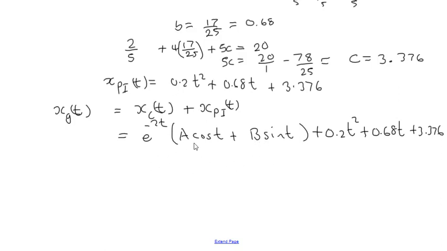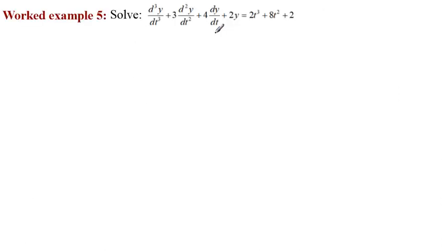So I hope you have seen how we have handled our first right hand side, which is not a linear function but a quadratic function. Now moving on to the next example, in this case the right hand side is a cubic function, which is 2t cubed plus 8t squared plus 2. So the solution in this case will be as follows.